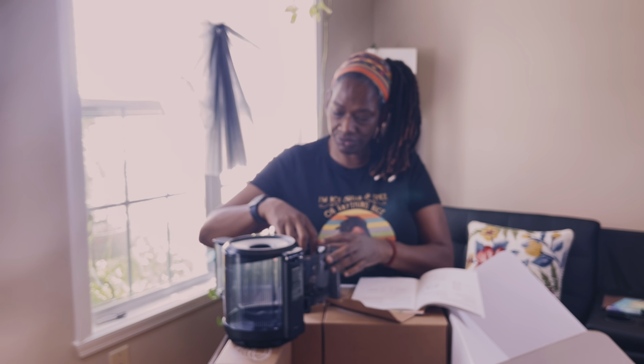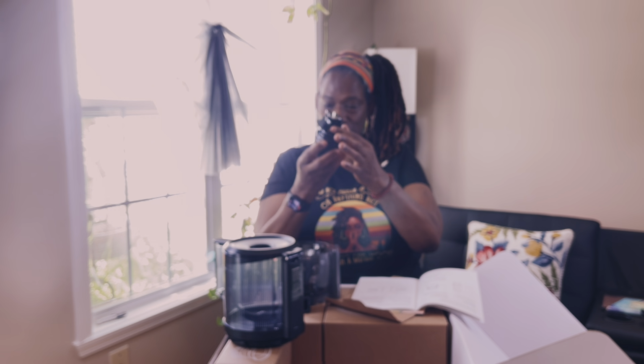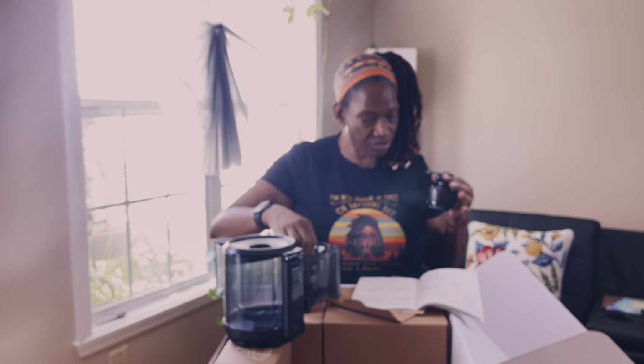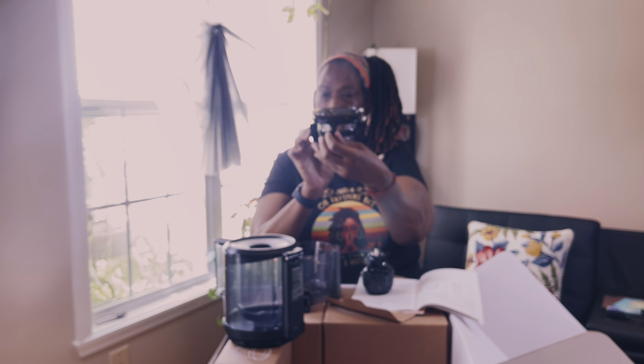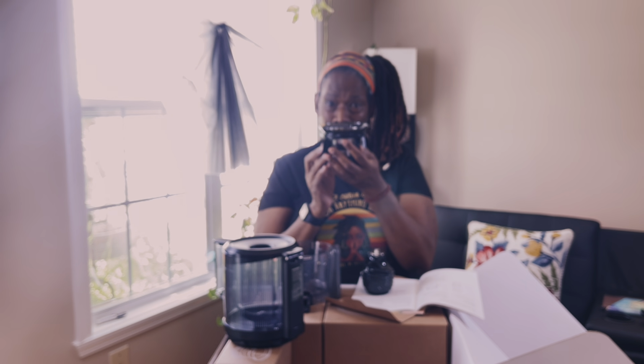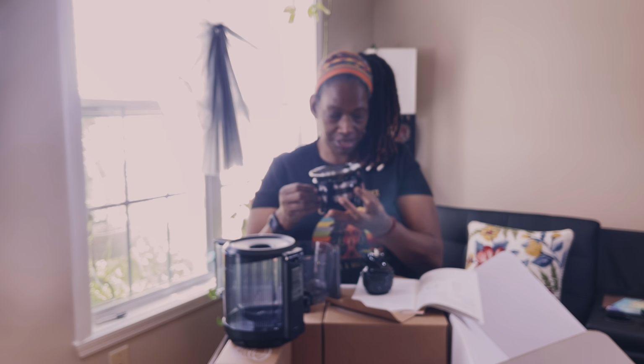And then you have the auger, which is what's gonna press the juice down. And then you have the strainer. Oh my God, it's so nice, so nice. It is so nice, y'all. All right, so it has the strainer. Oh my gosh, so nice.